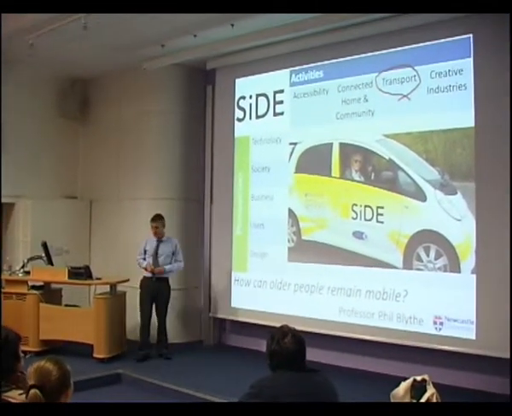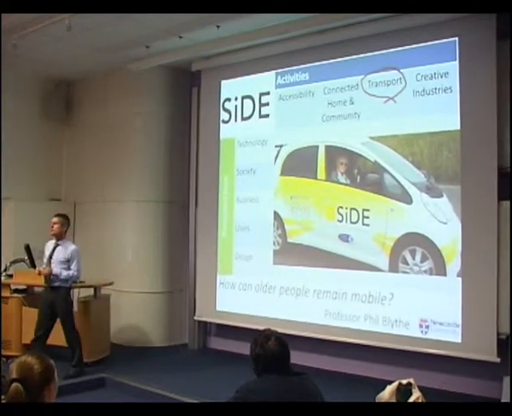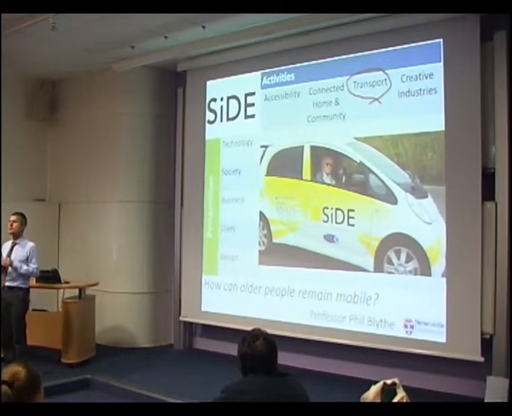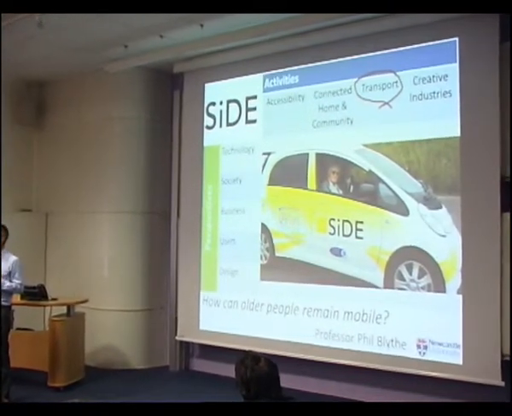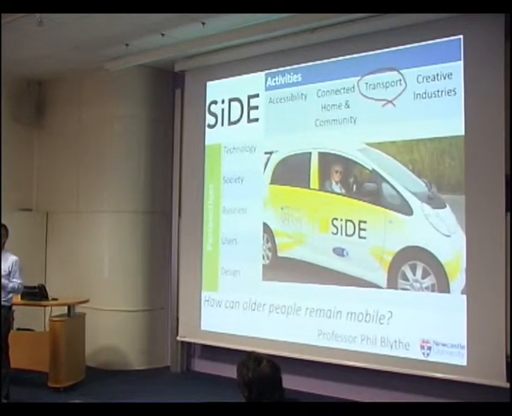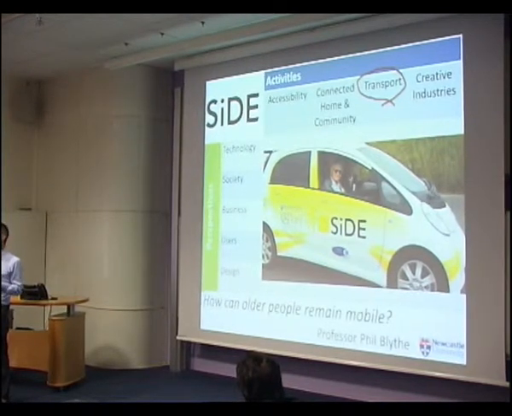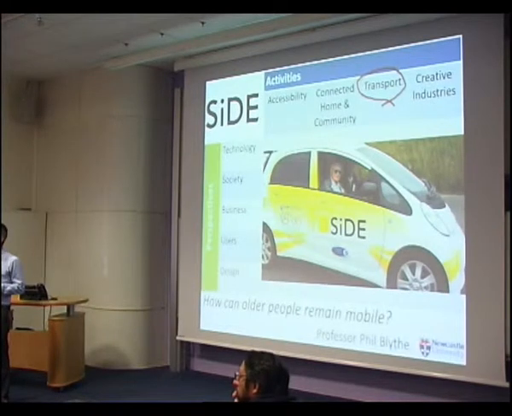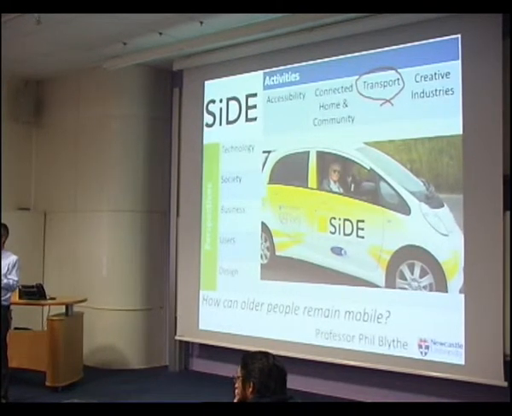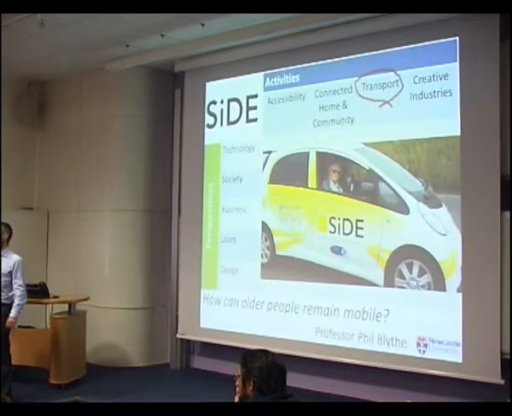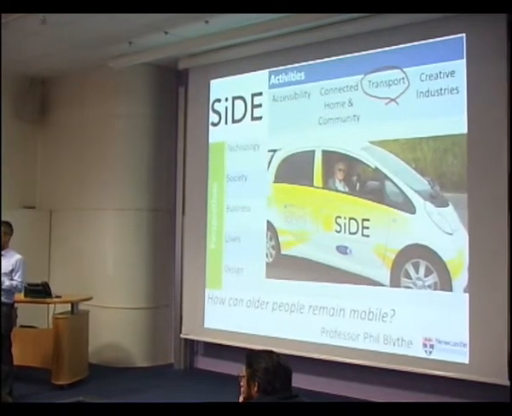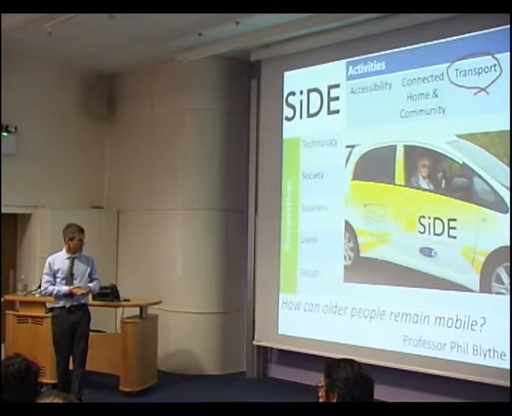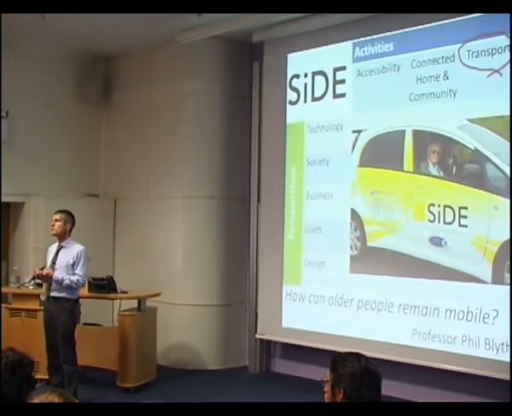Another area of this is mobility. So if you talk to older people, actually younger people as well, if you ask them what their number one concern is, then they say that it's mobility, being able to get around. And you can understand why that is, because if you want to go and visit friends and family, you need somewhere to get there. You want to live successfully and healthily in your own home, you need to go out and shop. If you want to have fun, you need to go out to the cinema or the theatre, you need somewhere to get there. And there are generally two things that are important for mobility.